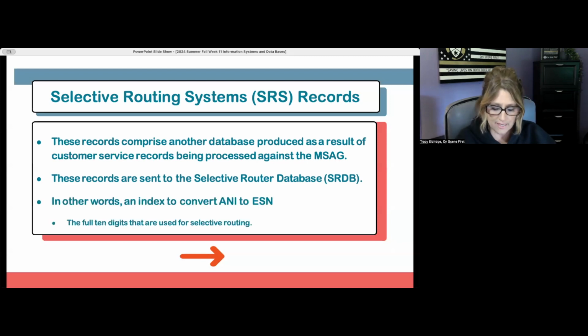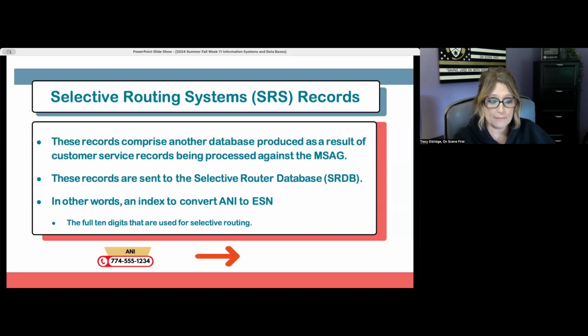And what happens is, just in simple terms, this index is what converts that ANI, the phone number, to an ESN. And we talked about this before, that there has to be a change in the phone number into an ESN number to be challenged against the database to make sure the call is going to where it's supposed to be going. The full 10 digits are used for selective routing.